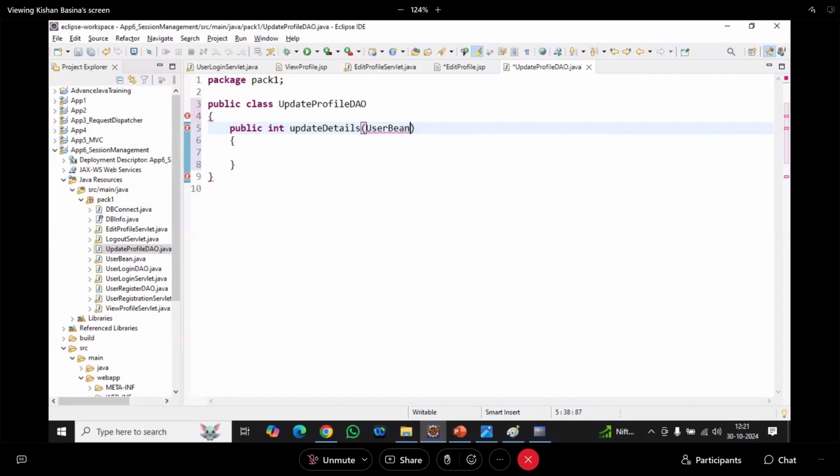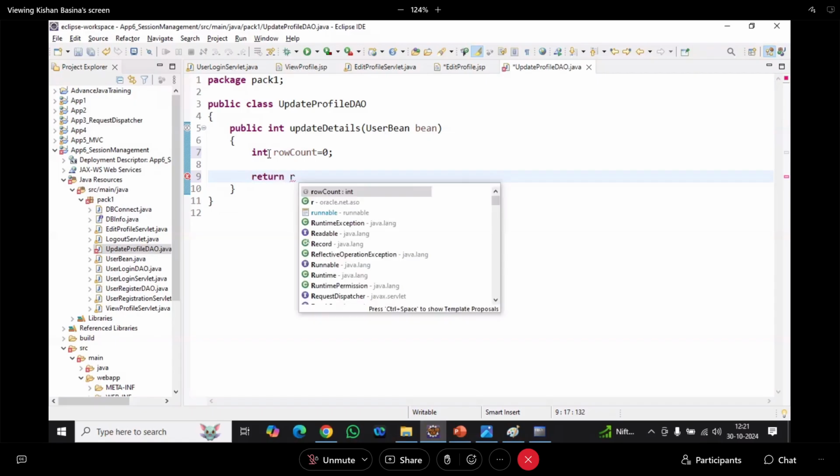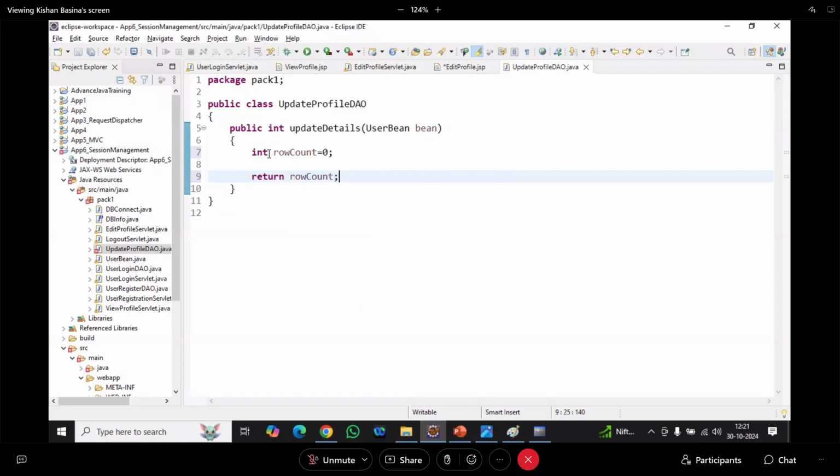I need to get my user bean. Now here, let me go like int rowCount equal to 0. Sir, I think I'm getting something like deja vu. Yep. Return rowCount.